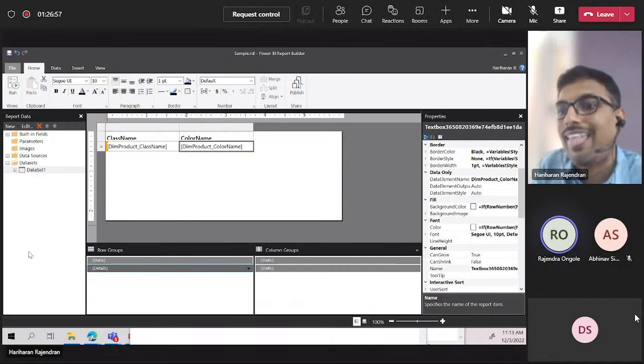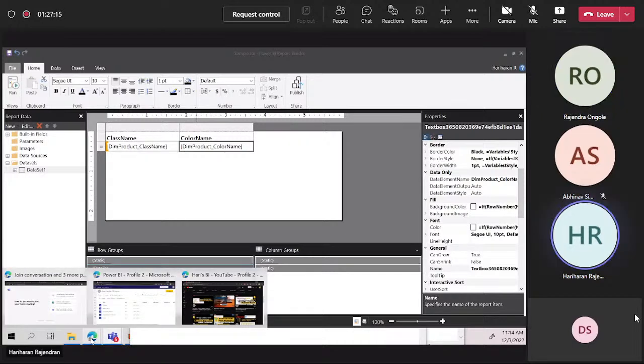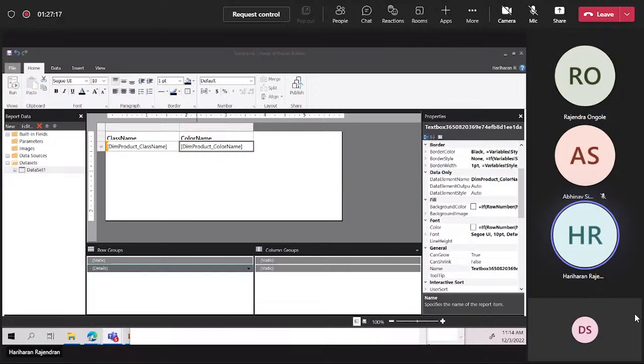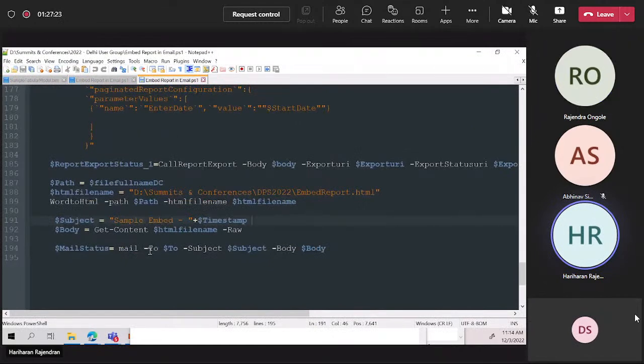Okay, fine. And you have shown me one script related to adding multiple user IDs, distribution of the reports. Can we share it in the form of a group, or do we have to share the reports individually? That script I showed is for embedding your report into the email body. Here you can have a group, or different recipients added, comma separated, and that can be called here. For a group, I need to check whether this PowerShell can understand the group and the list of users within the group. That I'm not sure. I need to check.